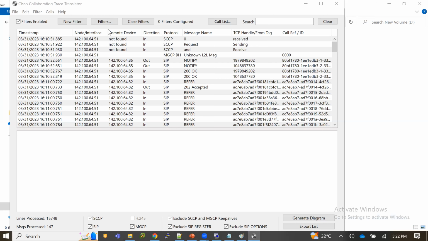I'm sending INVITE with the SDP. Can you see this one? Then 100 Trying, 180 Ringing, 200 OK, acknowledgement. Again, I'm sending by 200 OK. Why? Because there are multiple phones, so I just combined them, and all the others got combined. So I'm looking only at the traffic between the Call Manager and the IP phone. This is how we can combine and see.